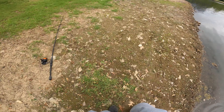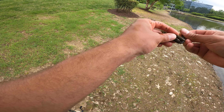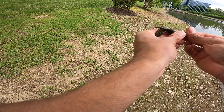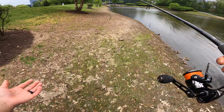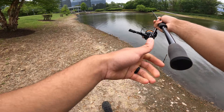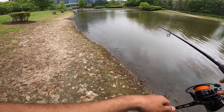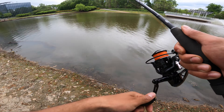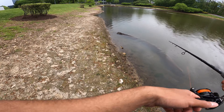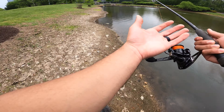That was nuts — I didn't even know we had a bite. I was confused, my line just started to move to the side and I was like, is that a fish? I didn't want to risk it, so I just set the hook — and boy was I right. This spinning reel, I mean you really can't beat it. I literally pulled him right in — I didn't even give him a chance, and that's just what 33 pounds of drag can do. My drag is not even set all the way. Medium heavy rod, 33 pounds of drag — nothing could stop this. It's a machine, a tank.